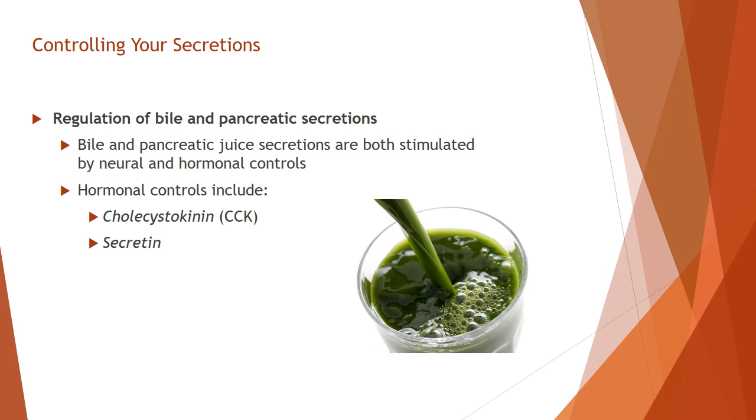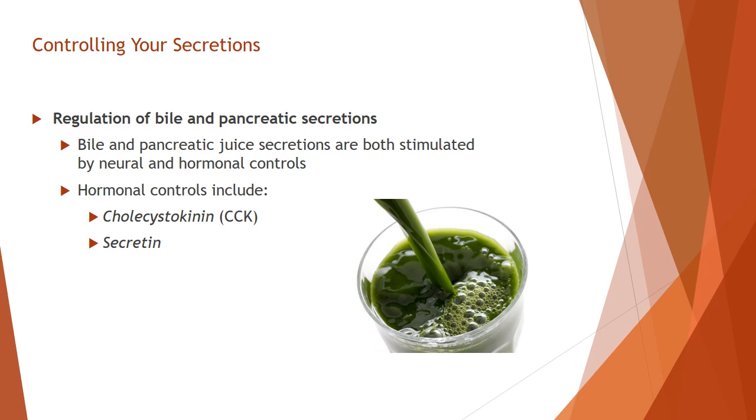If you think about it, the sympathetic system is going to cause it to slow down, and the parasympathetic causes it to speed up, right? That makes sense: rest and digest versus fight or flight. Also, some hormones. CCK, we saw that earlier in this table. That plays a role, and it ramps up the process of breaking things down. So it'll keep up secretion and increase the output of the pancreas.